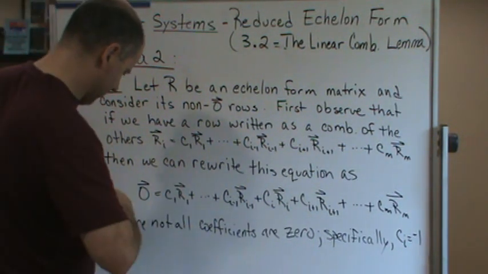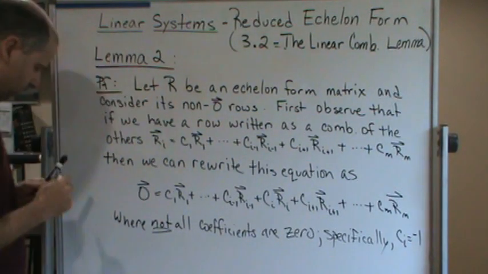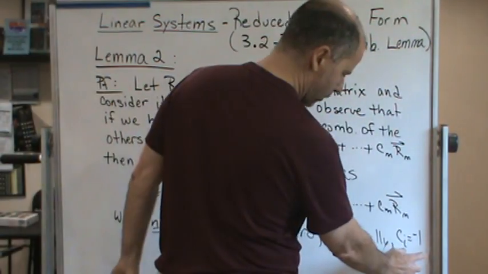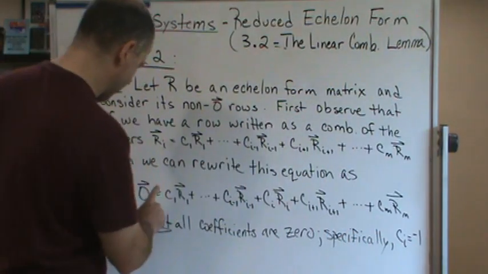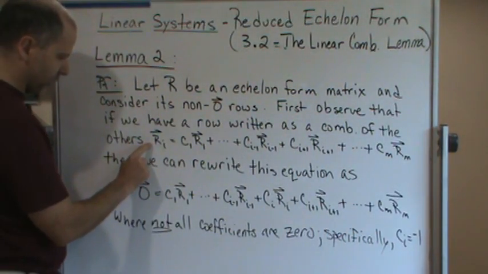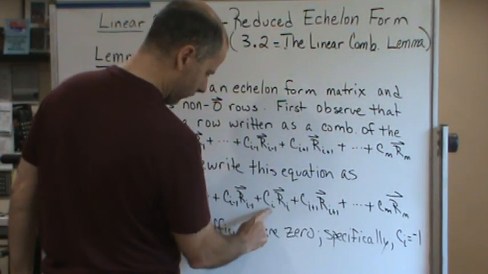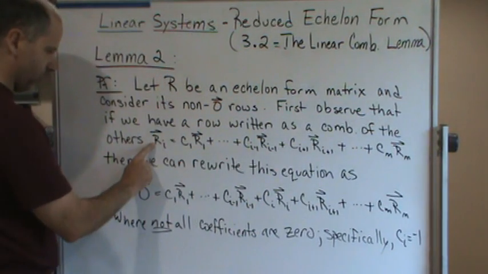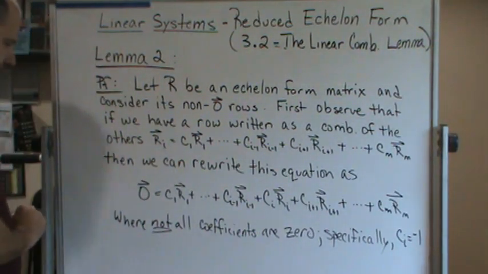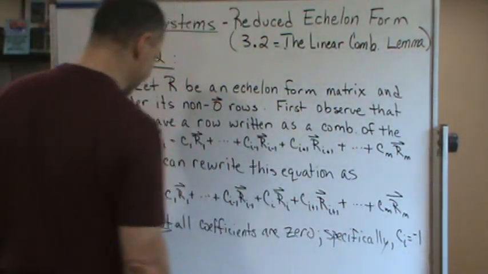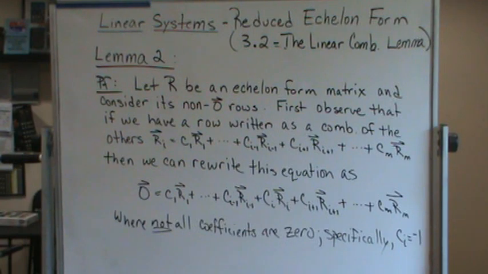Oh, okay, I'm sorry, no. Yeah, all the coefficients are there. I misread it. So specifically we know that not all of them are zero because this is -1. Because we had R sub I, the leading coefficient here was 1, so this C sub I right here is -1, because when we moved it over, we had to subtract. So just so you guys see that. Now we have this equation here where not all the coefficients are 0.